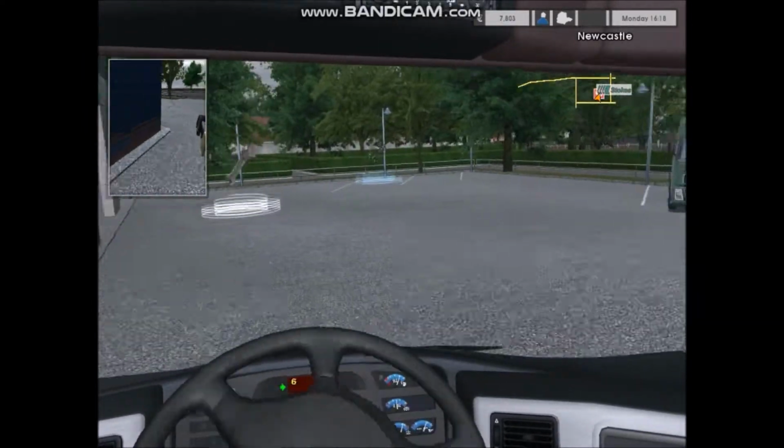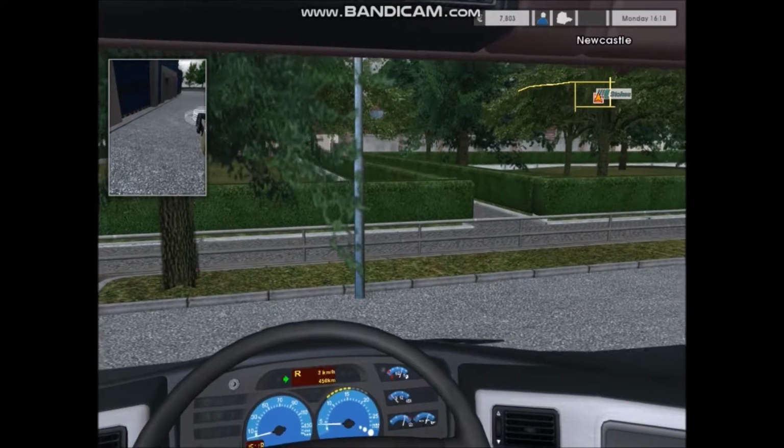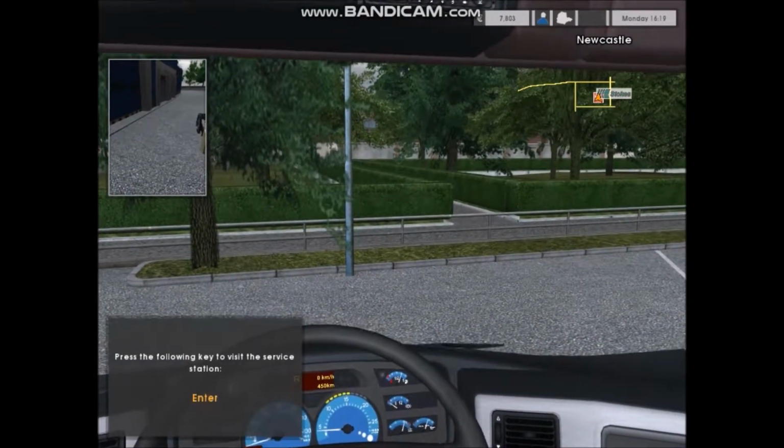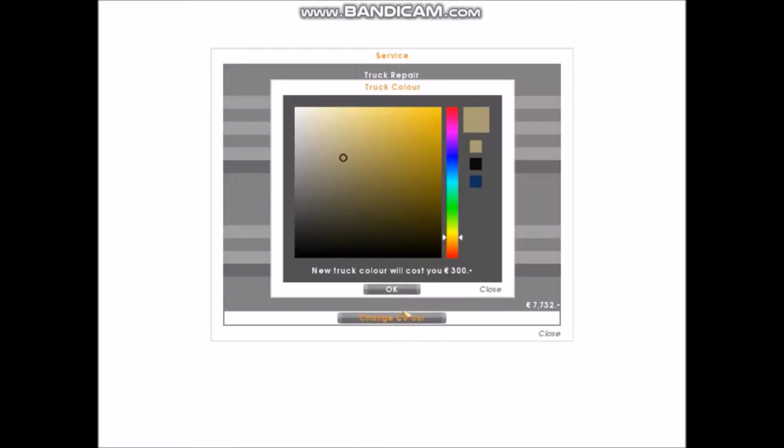Right. Let's park up here and quickly fix our stuff. How much do you have to pay, bro? Repair that. Oh, that's not even that bad. Can change the colour if you want. Yes. What colour do you want? Gold. You want gold? Yes. Actually, no, I want pink.